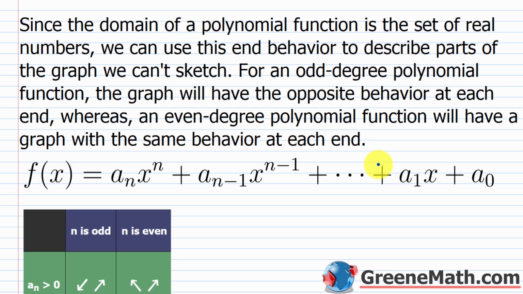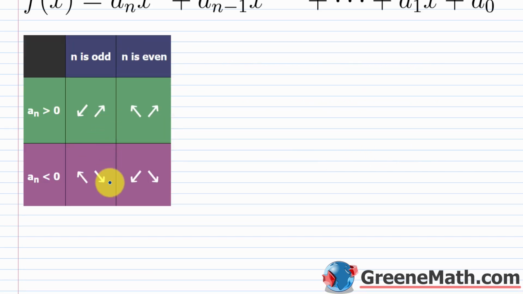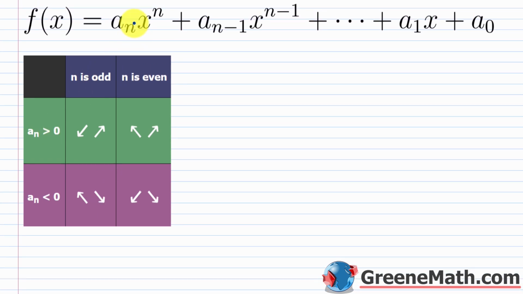So if this is our polynomial function, well, what's going to happen is you can use this as a little memory guide. If your leading coefficient here, your a sub n, is positive and your n value is odd, your graph is going to fall to the left and rise to the right. If the case is where a sub n, this leading coefficient, is negative, well, now it's going to rise to the left and fall to the right. Now, when n is even, what's going to happen is if, again, the leading coefficient here, a sub n, is positive, it's going to rise to the left and rise to the right. And then when your a sub n, or your leading coefficient, is negative, again, when n is even, it's going to fall to the left and fall to the right.